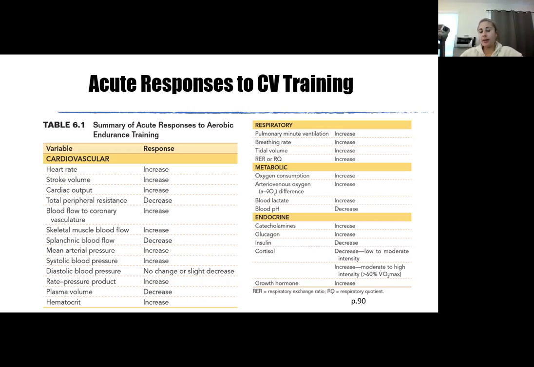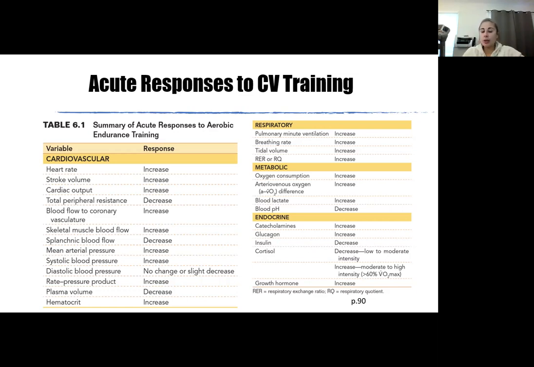So we see increases. And so interesting here. So catecholamines, remember what catecholamines are? Maybe, maybe not. Anyone? So that's like your epinephrine, norepinephrine. So we see an increase in those, again, helping mobilize fuel as well. And again, part of that fight or flight response, exercise is considered a stress on our body.